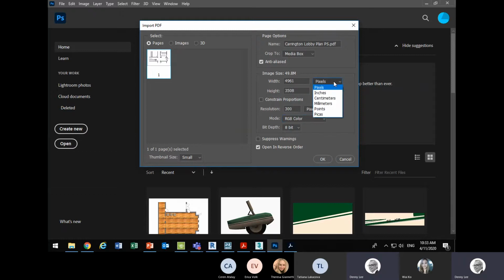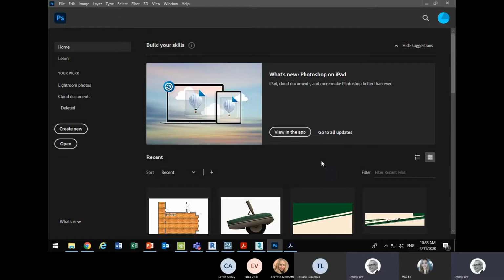And then the size shouldn't have to be adjusted because I've set the size, but it's not a bad idea just to check it in a unit that you're familiar with. In pixels, it's hard to understand what the measurements are, but if you check it in centimeters or millimeters, you can make doubly sure that you have the page size you're expecting. So I can see there 420 by 297, I know is A3, so that's correct. And okay.